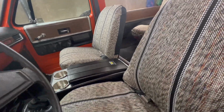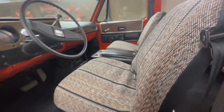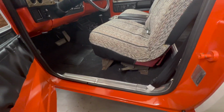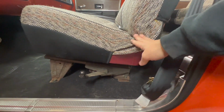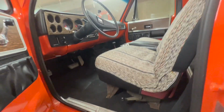Inside is coming together. I think that was basically the final piece for the inside. Definitely the inside is looking very nice. The only thing that I have left to do really is the seats. I got seat covers on them right now, but eventually I am going to change them to black. As you can see, they're maroon. And fix up the supports and stuff like that. I didn't paint them or anything. So, inside is looking awesome.